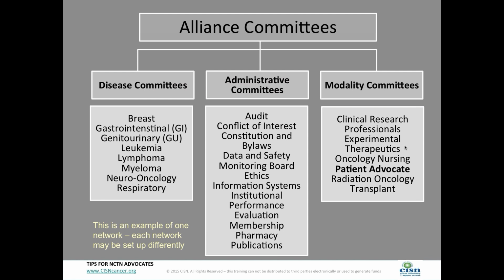Next slide. And then we have our main Alliance groups, and I think most groups have their disease committee groups where you have your big diseases by group. You also have administrative committees, and that's where your data safety monitoring is. We also have an ethics committee that quite a few of us advocates are involved in. Some of these we are involved in as advocates and others we are not. And then modality committees, and that's where our patient advocate committee comes in. That's where we're housed with the clinical research professionals, the oncology nursing, and the patient advocates. So we kind of fit in there.